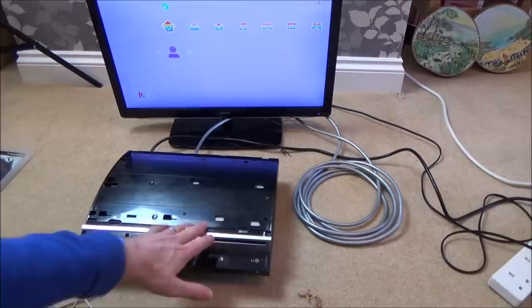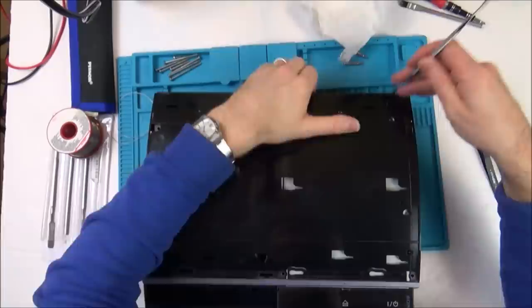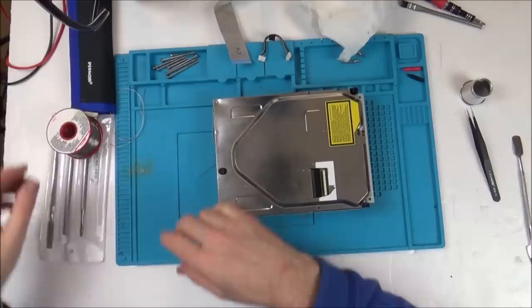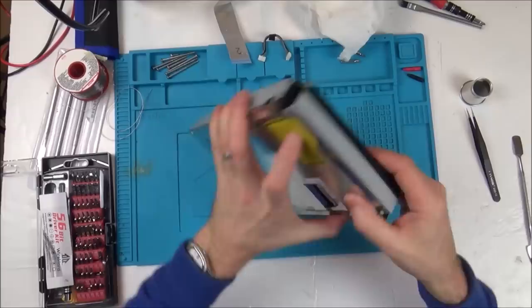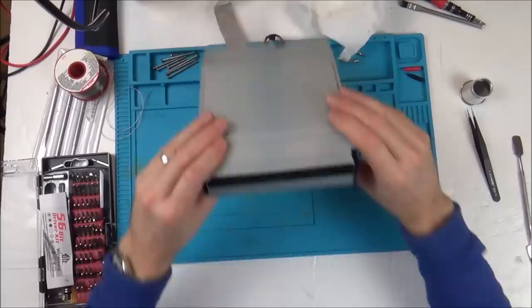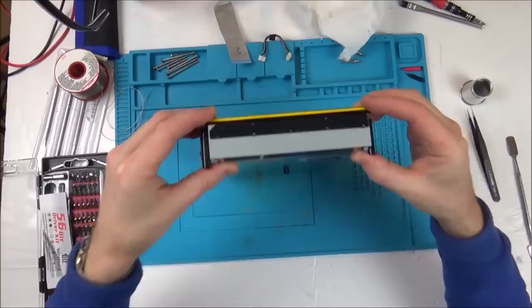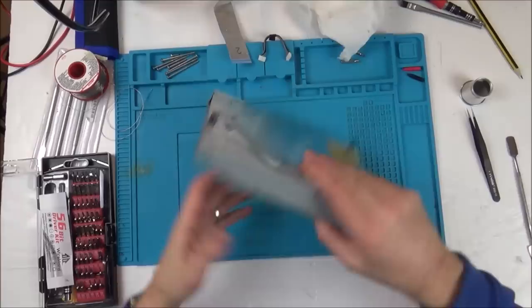So let's get this back on the blue mat. Now let's just concentrate purely on this here. Right, so we've got little screws here and here. Let's start with them. I'm hoping just to find some kind of mechanical blockage. Actually, I'm not sure if that's bowed or not. I don't know if that's the black velvet that looks bowed or whether it's the actual metal or not. Let's get a ruler. Well, I haven't got a ruler, but I've got a pencil to hand. Yeah, look, that's bowed. Maybe it just needs taken off and pushing back out again. Something might be fouling on the inside. Anyway, let's take it apart because I wouldn't mind seeing what's inside it anyway.